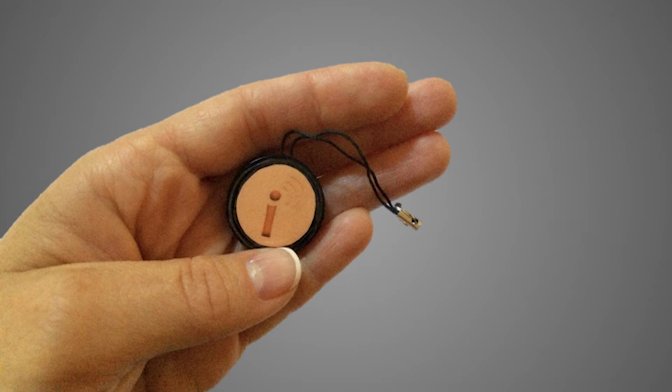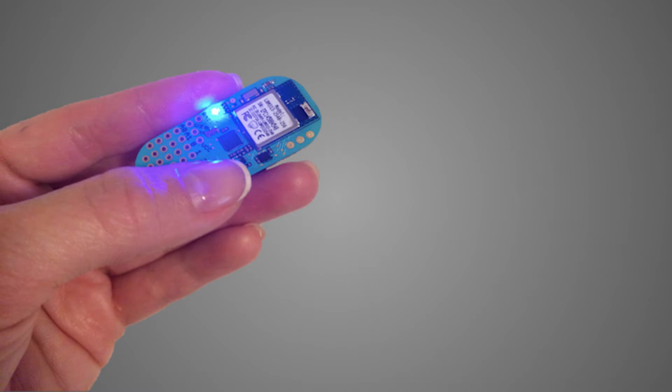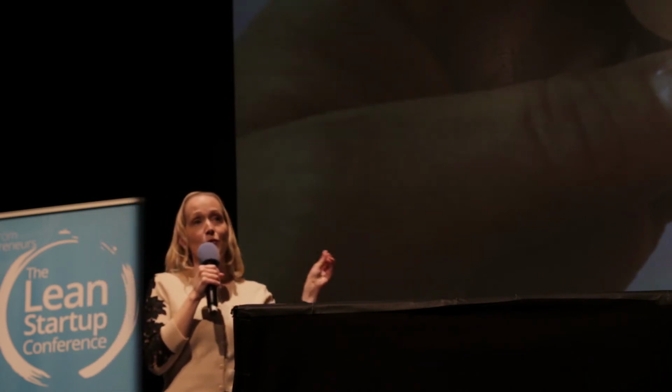I found a small gadget at home that was about the right size and taped the logo on it. And this became my first MVP, my minimal viable product. It still wasn't perfect, but everyone who touched it instantly got it. So I was ready to start building, but how and with what?